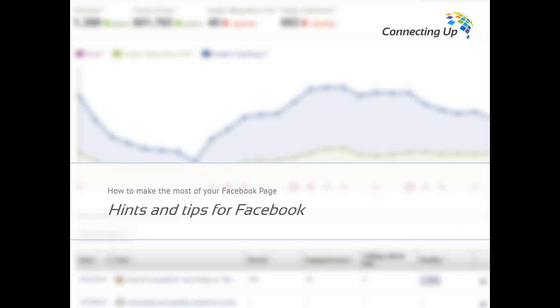Yes, Tim would like to know if we can go back one step. Ben has done a great job going through the step-by-step process of setting up a page, the different posts that you can put up, and the different admin settings. But some people are probably still interested in knowing the pros and cons of using Facebook. For example, Tim's organization has two functions, advocacy and capacity building for member organizations. So how can Facebook help them, and how much time and effort will it need to keep it up to date and useful? Those are probably the considerations that need to be taken into account before you even set it up.